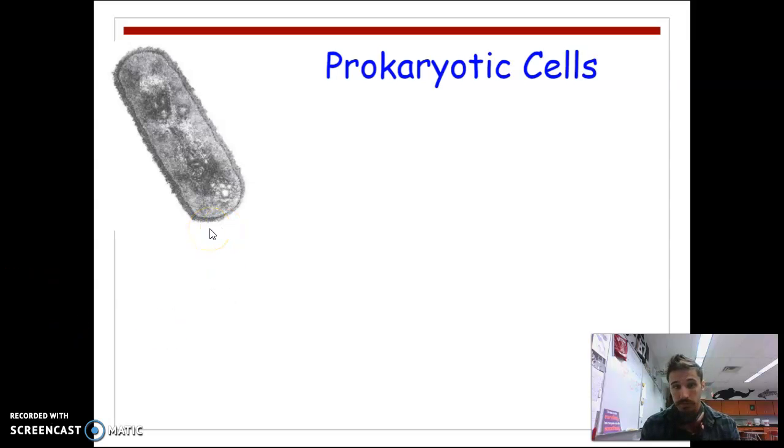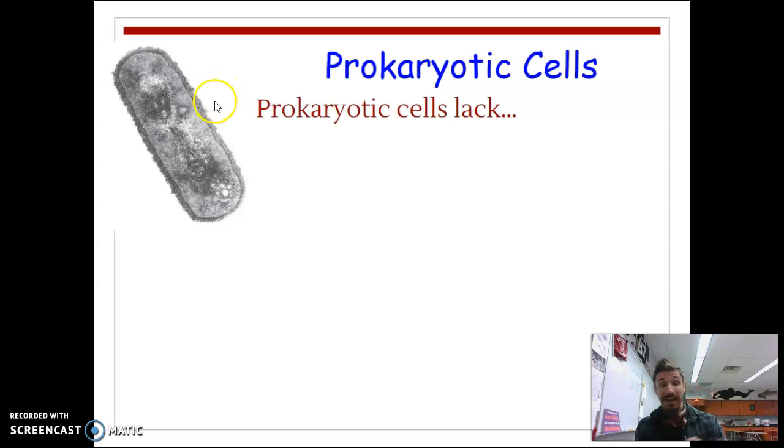So prokaryotic cells, what are they all about? Well, this is actually a real image of a prokaryotic cell. Prokaryotic cells are much, much smaller than eukaryotic cells. And we had to take this image with something called an electron micrograph. So we use an electron microscope and we actually shoot electrons, the subatomic particle, at these cells, and we get kind of an outline of them almost. And this outline is printed onto a photo and we get images like this, and we can see some details of these infinitely small living things.